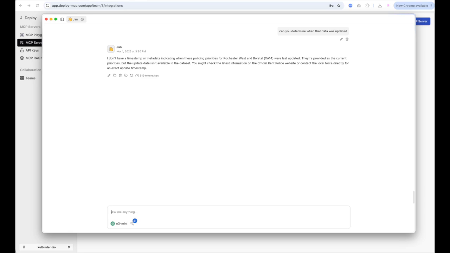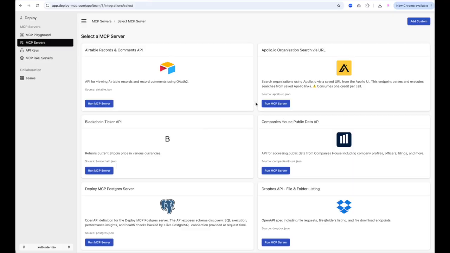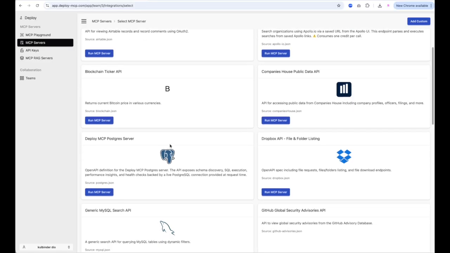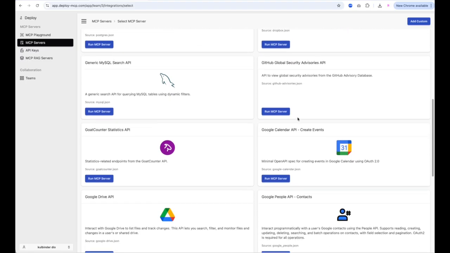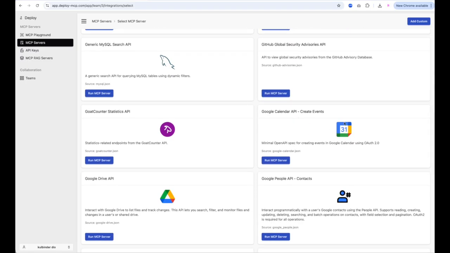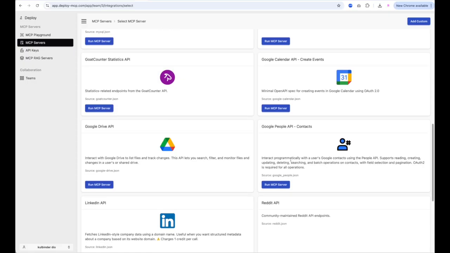And there on the website, if we flip back, we can have a look at what MCP servers they currently have as well. So you've got access to Apollo, blockchain, Companies House data, Dropbox, Google Calendar. So again, that same Google interface, we've approved it to access your data. You can allow access to your calendar events as well as your Google contacts.